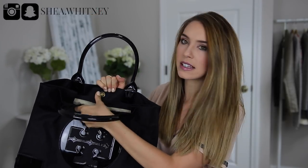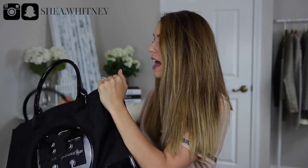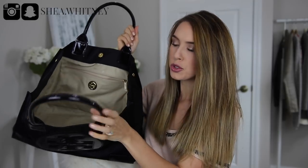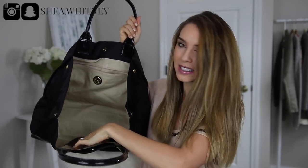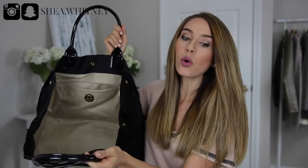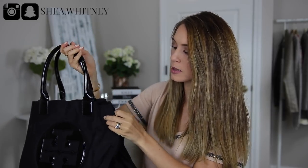The interior is very roomy. There's a magnetic snap closure here, and the sides actually snap too, so you can make this very large if you unsnap the sides. The inside is extremely roomy — there are two little pouches to slide your phone in, and then an actual zip compartment. This holds so much, and you can also make it smaller by clasping the sides.